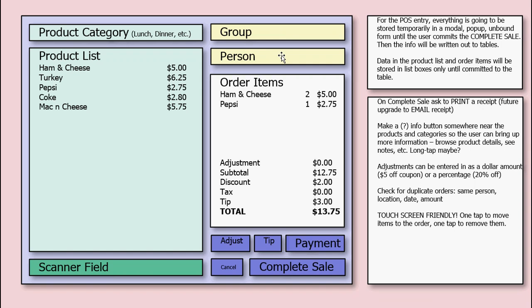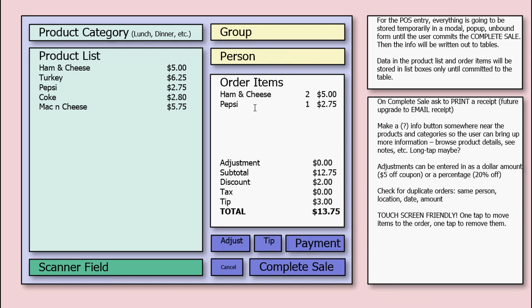So if you want to deal primarily with walk-in traffic and you don't want to save people in your database, that's fine too. But again, several customers have said to me, I want to do recurring billing, like the cafeteria example that I gave you before. They do school lunches. So in their case, the group will be families, and then the person will be the individual students at that family. I'll show you how that works on another screen.